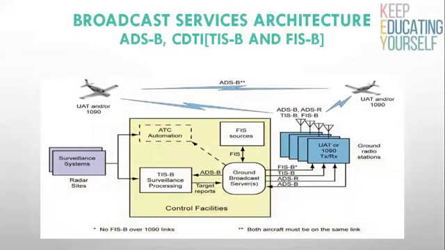Broadcast service architecture. Traffic Information Service Broadcast, TIS-B. This free service broadcasts relevant traffic position reports to appropriately equipped aircraft. TIS-B information is available to aircraft that broadcast valid ADS-B Out and utilize ADS-B In on 978 MHz UAT, 1090 MHz ES, or both. The aircraft must be within the coverage of an ADS-B ground station and an FAA radar or multilateration system to receive the target information.